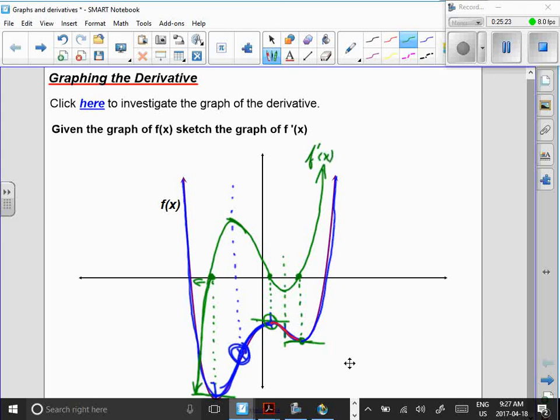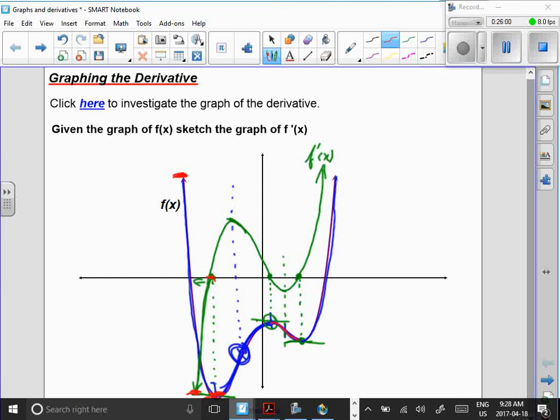Was the first part all negative, like at the start of the function? Yeah, from here to here, the slope of the tangent is completely negative. So this is all negative. It's below 0, right? What you have to know is that when we're graphing the derivative, we're graphing its y values. Its x values are the same as the x values of the function. Its y values are slopes of the tangent. That makes sense. The slope of the tangent is negative from here to here. The derivative is negative from here to here.